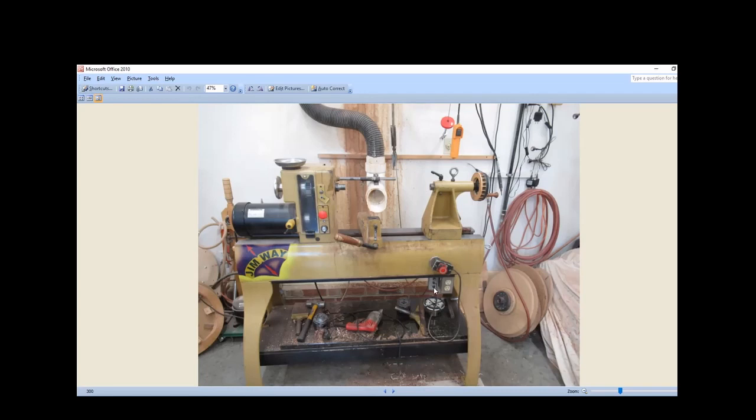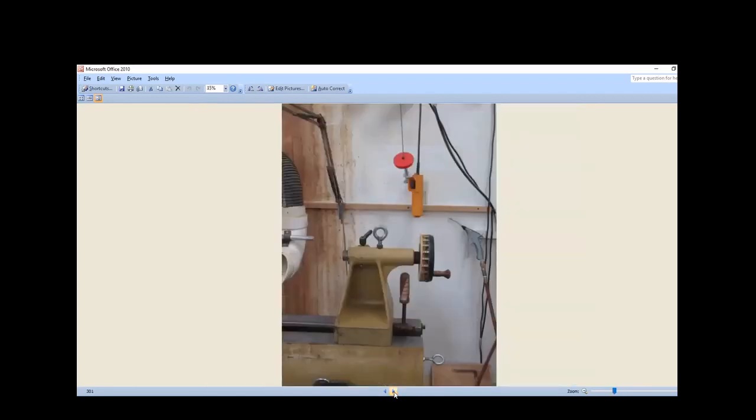I also have under here another one, and that's for a foot switch that's hanging on the wall here somewhere. Anyway, you can put a foot switch on here. Neither one of these can be plugged in full time, because if you bump a foot switch, or you bump a momentary switch, that lathe's gonna come on. You plug it in when you need it, and you unplug it when you're done with it. You do not leave that in there. Let's see what's next. It's 9:35. It's okay.